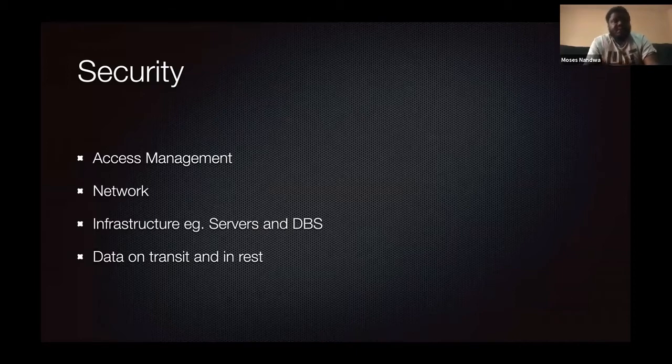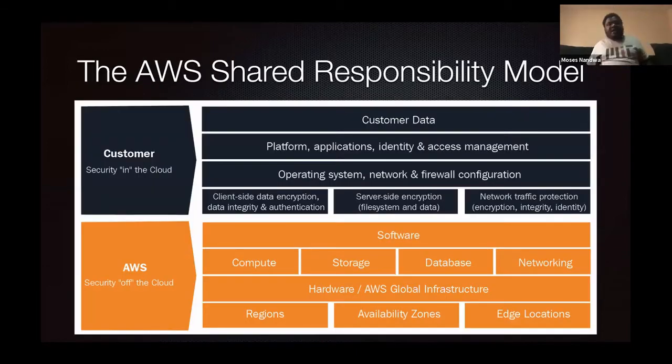Yeah, so just going deeper, we'll look at the AWS shared responsibility model, which I'll share the link at the end of the call. And basically what you see over here is two things. There's a blue side and there's the orange side. The blue side is the customer's responsibility, and the orange side is the responsibility of AWS. So AWS does a significant chunk of the work, especially compared to having your data center running on premise or something like that. AWS just takes some of the load from you.